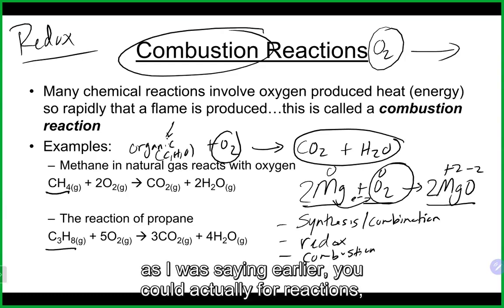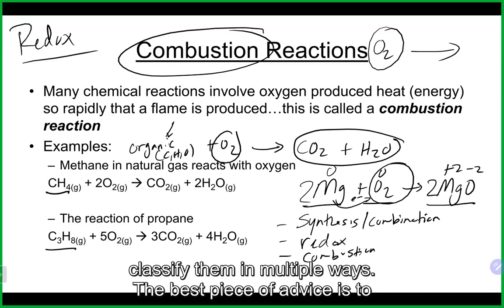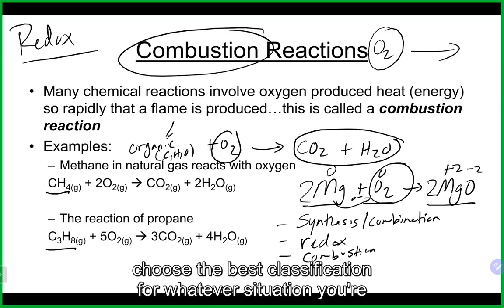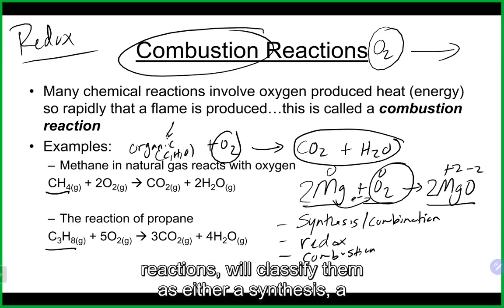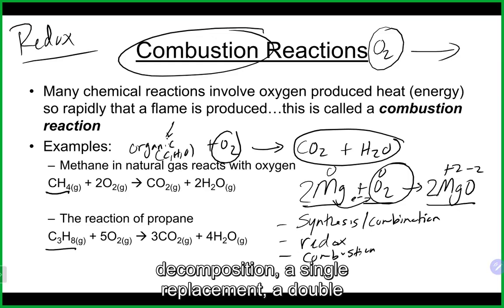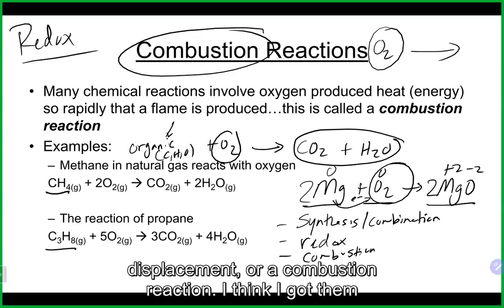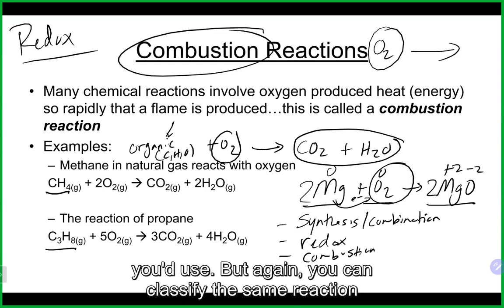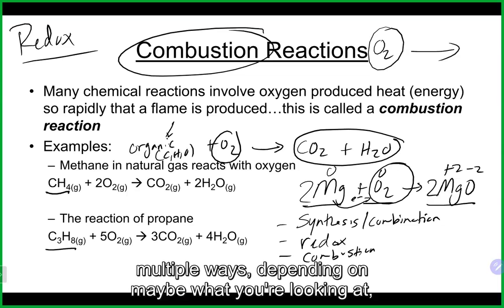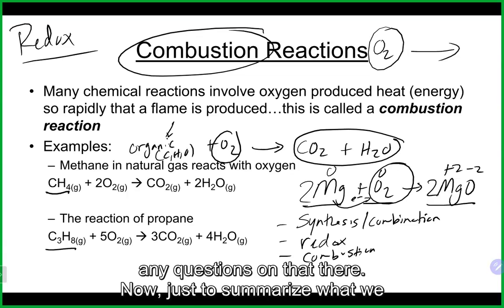As I was saying earlier, you can classify reactions in multiple ways. The best piece of advice is to choose the best classification for whatever situation you're looking at. Most people, when classifying reactions, will classify them as either a synthesis, a decomposition, a single replacement, a double displacement, or a combustion reaction. I think I got them all. That's probably most of the time the classifications you'd use. But again, you can classify the same reaction multiple ways, depending on what you're looking at. Any questions on that?